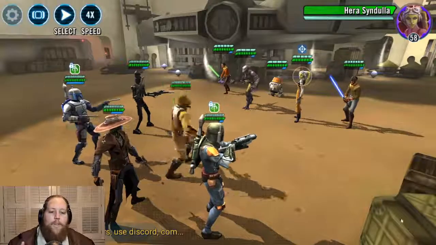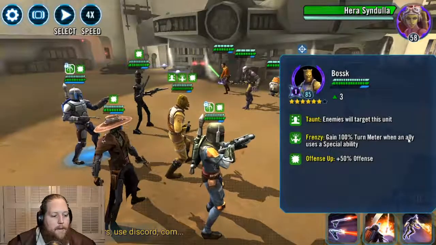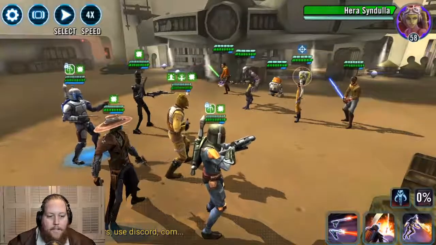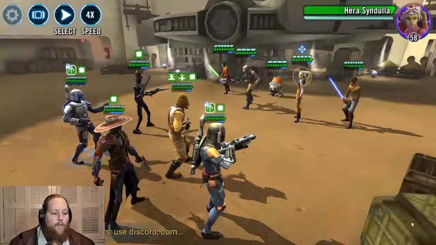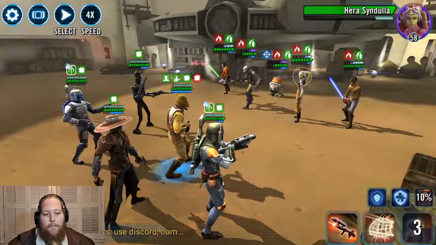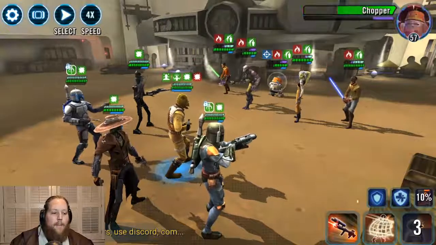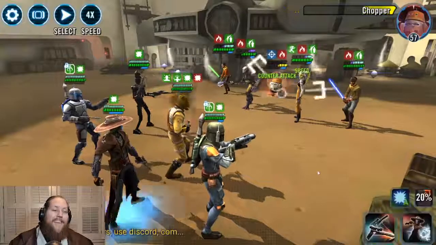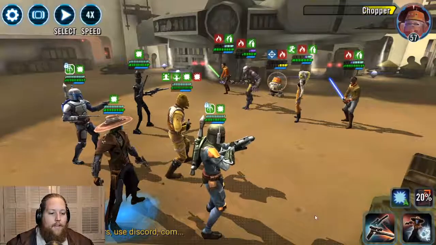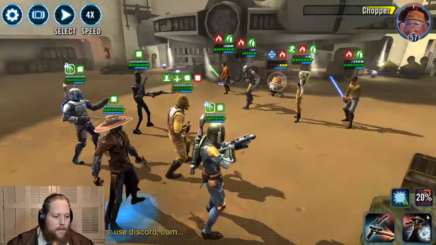So this starts the fight with your whole team buffed up with extra damage, plus you're taunting. But it also gives you Frenzy. What Frenzy does is you gain 100% turn meter when an ally uses a special ability. So Bossk right now is a long time from taking a turn. But if I use Django's special ability, all of a sudden the Frenzy makes it to where Bossk gets 100% turn meter. Now Bossk can go ahead and use his mass assist on an enemy and get a bunch of progress towards the fight. Now it shows that he's still got Frenzy.